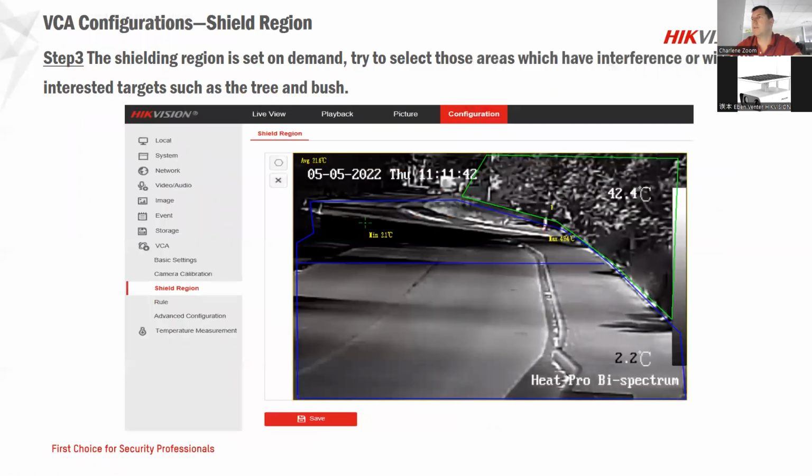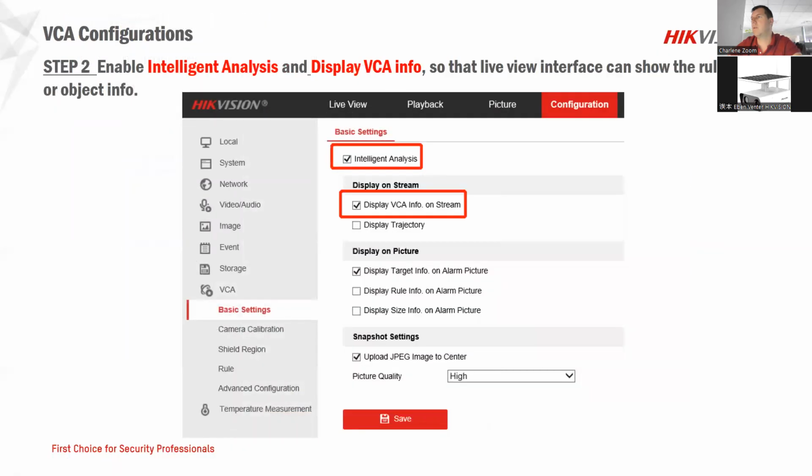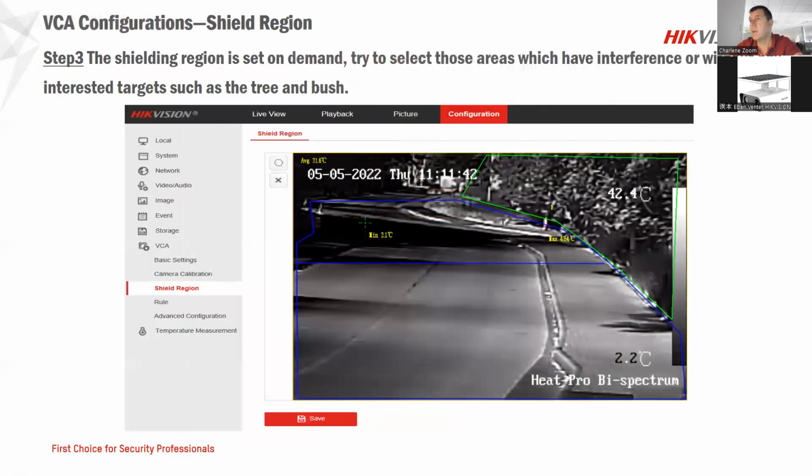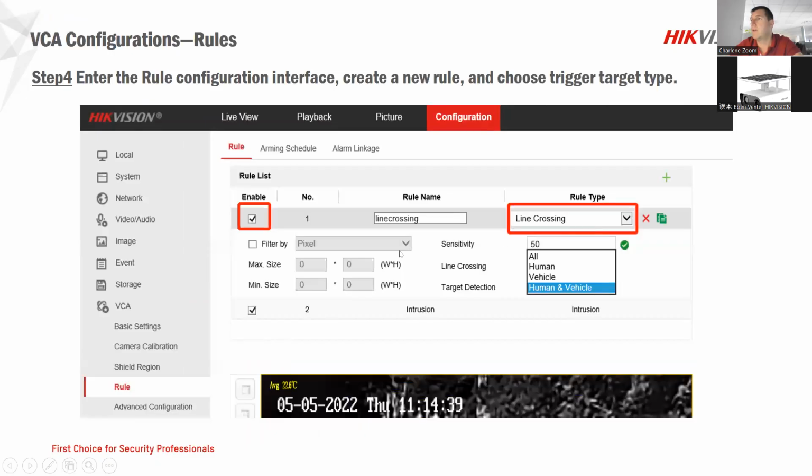Oh, oops, sorry. I went one too fast. There we go. So you can enable that VCA function. Once you click on it, you go to your settings and then you can display whatever your rules are, whatever you would like to display. Right. So as we discussed earlier, we have shielded off a specific area, and we obviously started with different rules regarding that. Right. So yeah, we can say this is the line crossing.